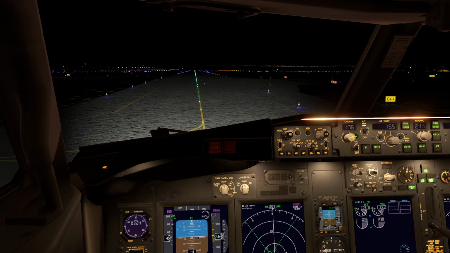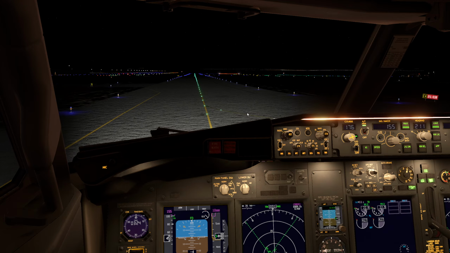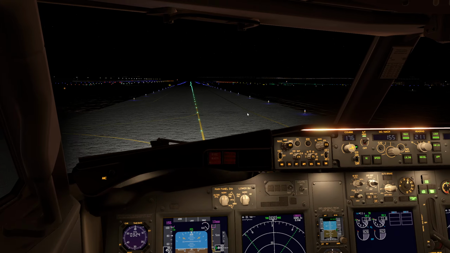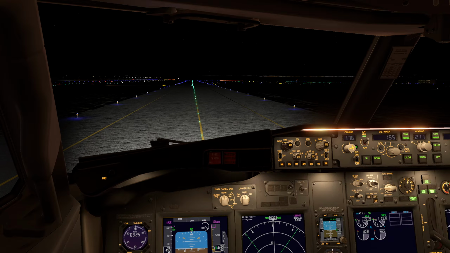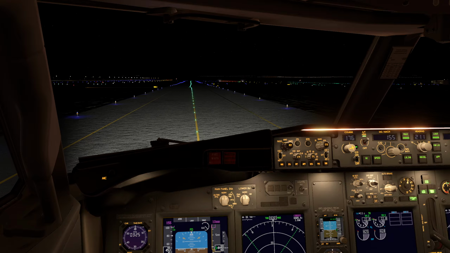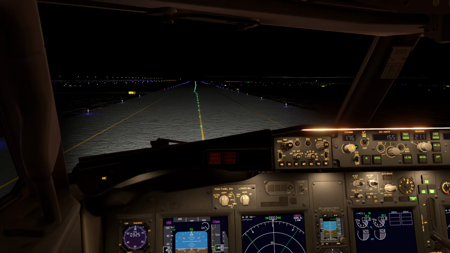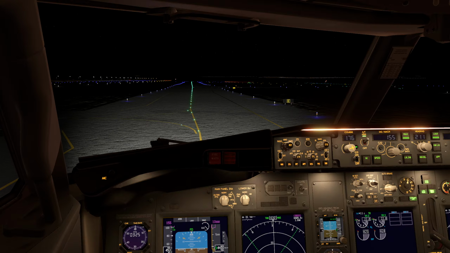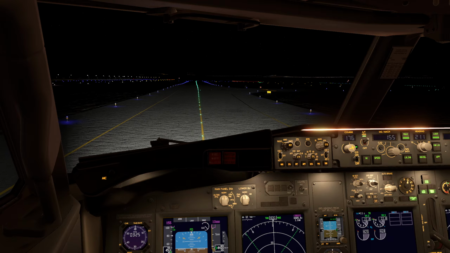While I'm taxiing, I will grab my before takeoff check on my other screen. Of course, you guys as a crew will be 2 people, so you can have one taxiing and one setting up the before takeoff checklist, generally. Especially once you start getting close. That way you don't have to stop, do this checklist, and then go again. That might help you guys a little.